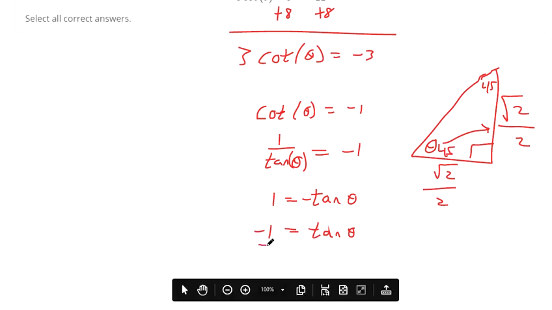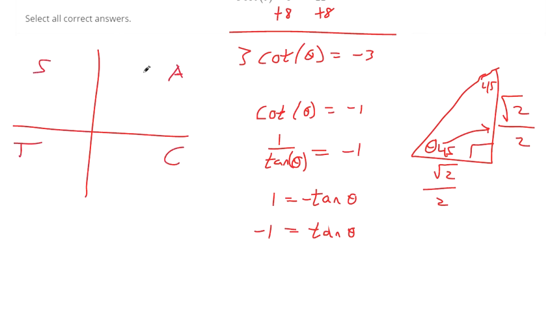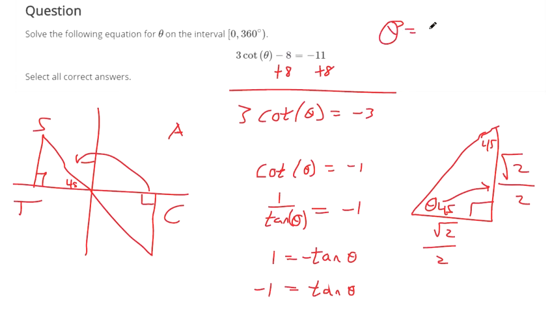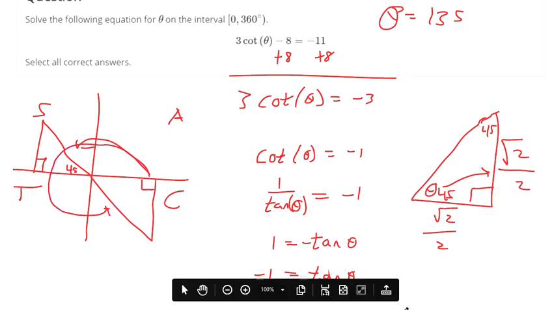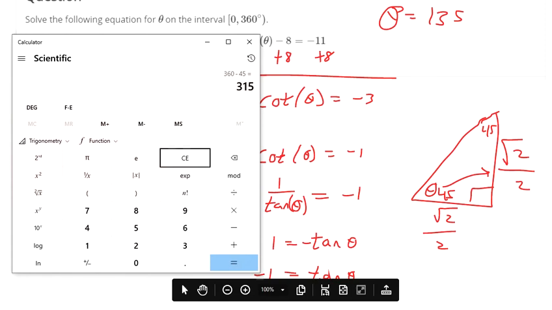And these solutions also happen where tangent is negative. So if you use that mnemonic device we've had in these videos, all students take calculus. They're all positive here. Just sine is positive here, so let's draw a reference triangle because tangent will be negative here. Tangent's positive here, tangent would be negative here because just cosine is positive here. So if that's a 45 degree angle for a reference angle, that means we have 135 degrees, so theta equals 135. And the other angle we have, 360 subtracted by that 45, then the other angle is 315 degrees.